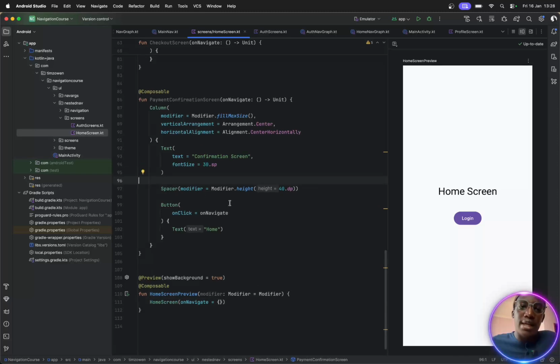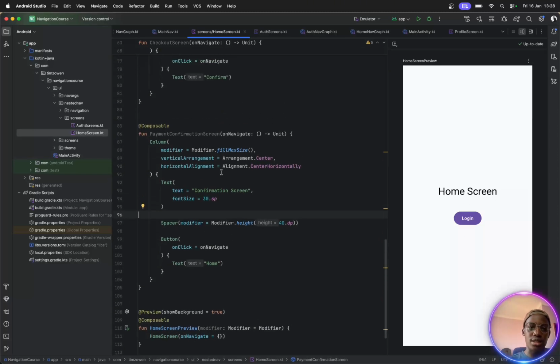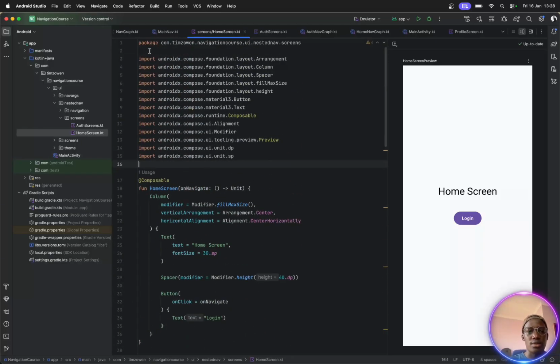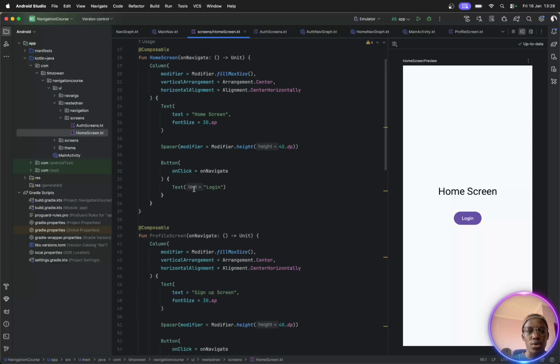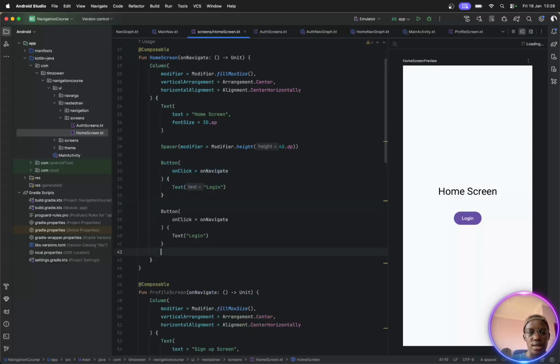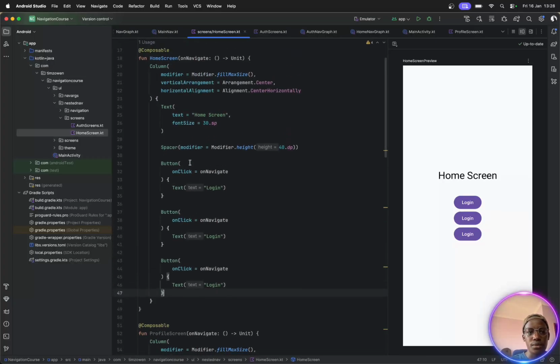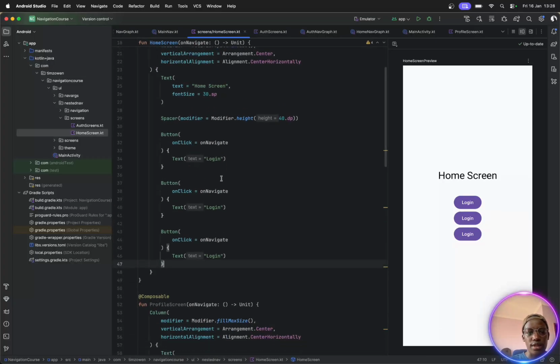The reason I want a preview of home is we want to add a few buttons here. So once we're in home, we can add more buttons where you can go from checkout to login. So you can go from home. So we have button login.